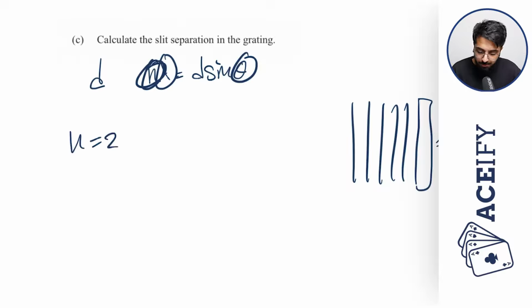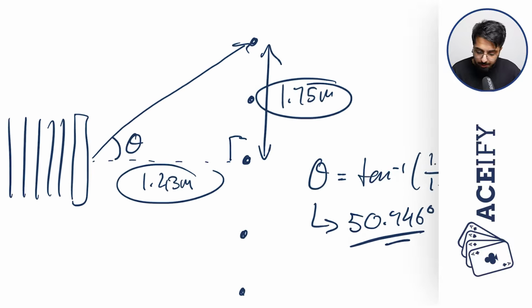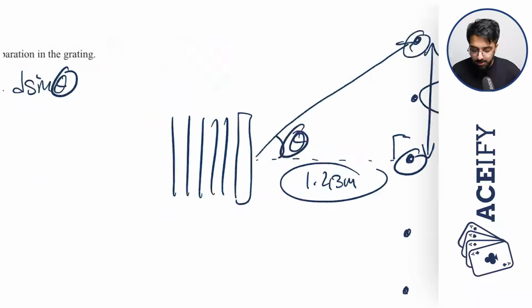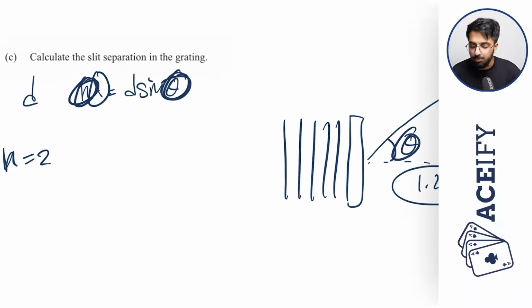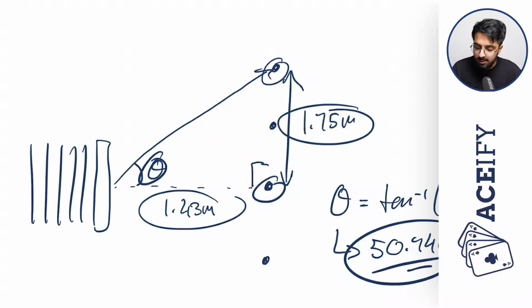And so now that we found our angle, we know our n value is going to be equal to 2. The reason for that is because the angle that we calculated is between n is equal to 0 and n is equal to 2. And so if we plug this angle into here, this equation will only be valid if we respect the fact that this angle is between n is equal to 0 and n is equal to 2.